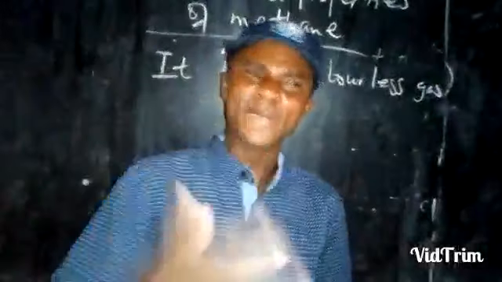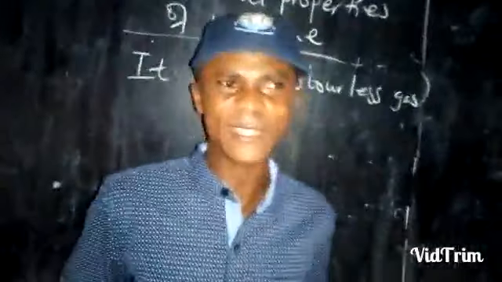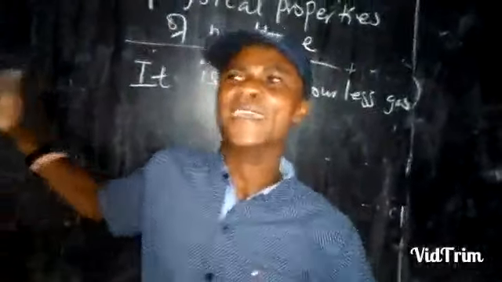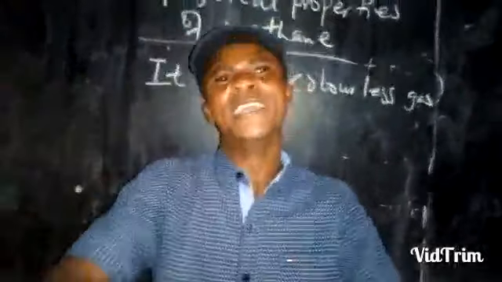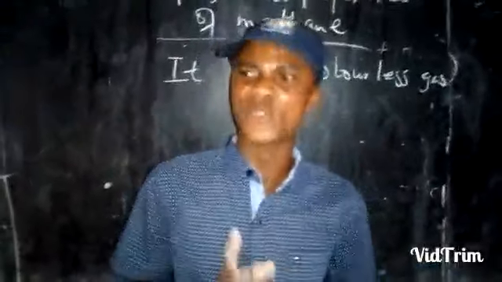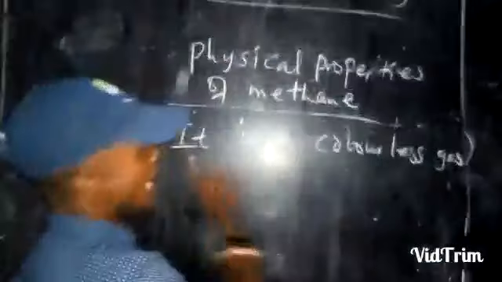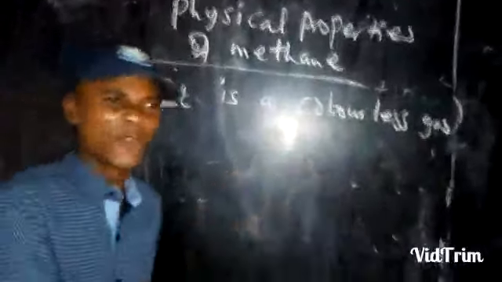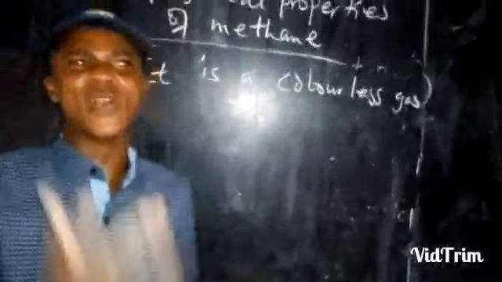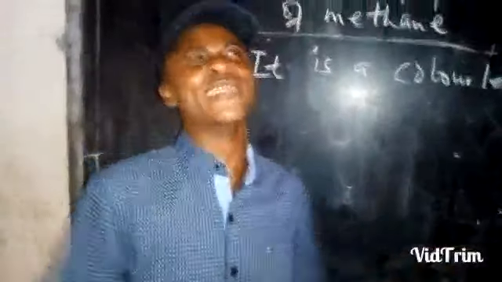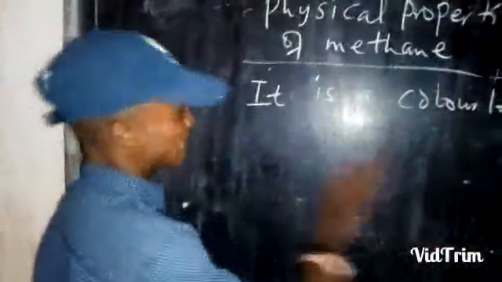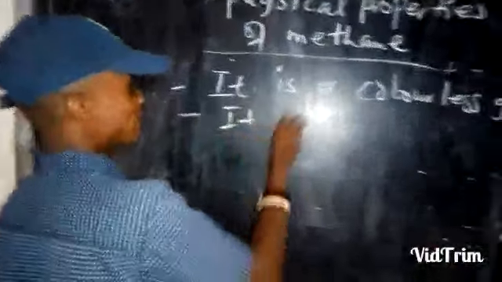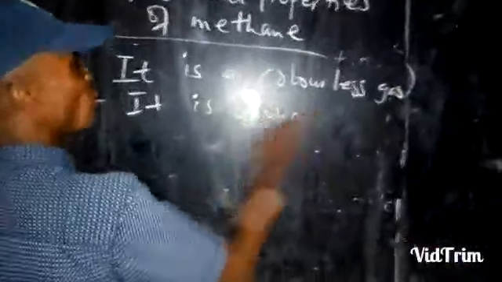In the exam, if you are now asked to list 3 physical properties of alkane, you are not specifying again the alkane you want to discuss. They will just say in general term alkane. With that particular one, you say they are colorless. If you leave they are colorless and you write it is colorless, you are failing because of English language. It is not the chemistry that is failing you now, but English language. So since I am specifying here 1 member, I will say it is a colorless gas. It is also odorless. That means there is no odor for that.